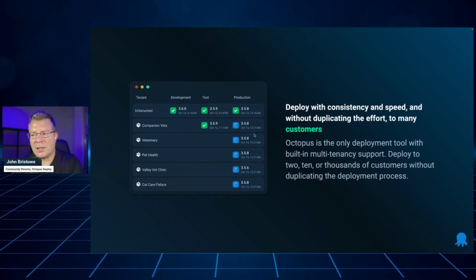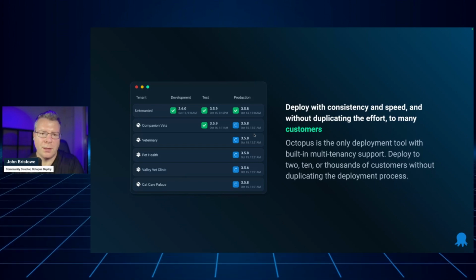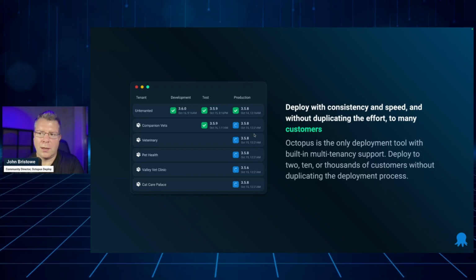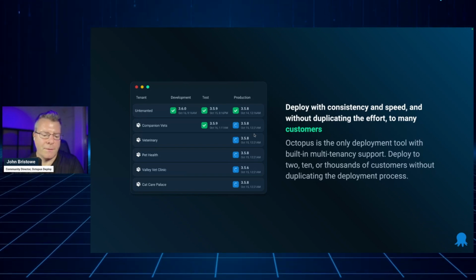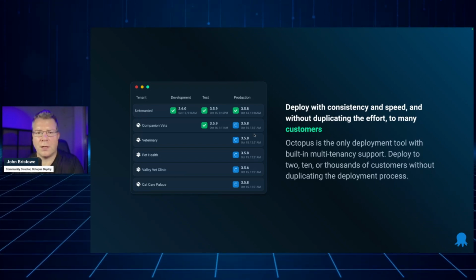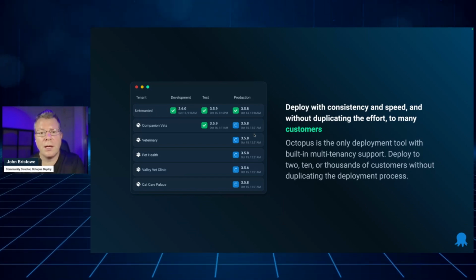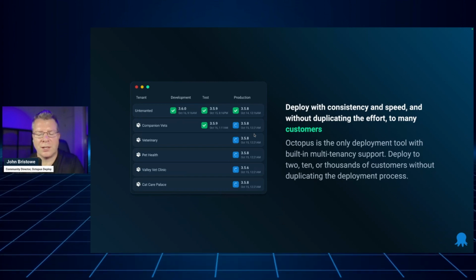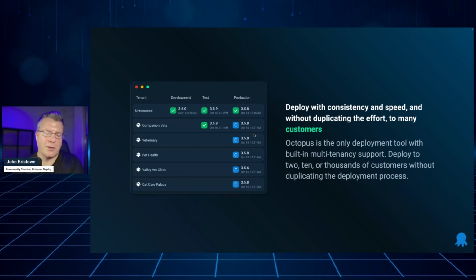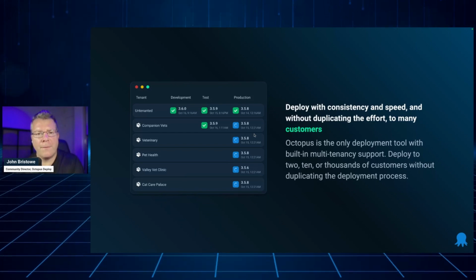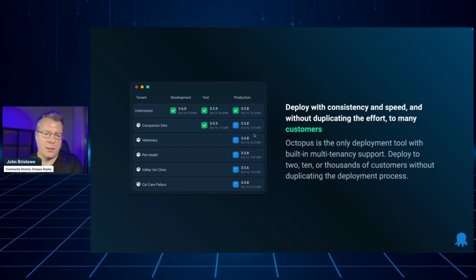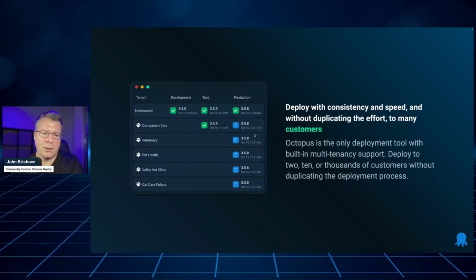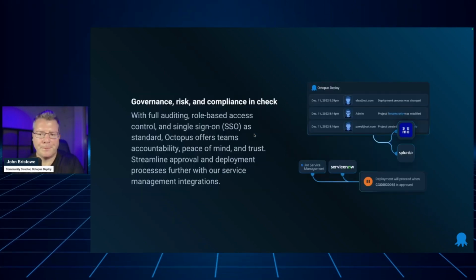Another feature that we have as part of this is support for what is called tenants or multi-tenancy. So an example of this might be, let's say I'm running a hotel chain, or I have a set of clinics for a veterinarian service. These and other sorts of scenarios are really, really useful for Octopus Deploy because we articulate these as tenants. And this allows you to control where and when your deployments go out through these tenants. So multi-tenancy support is a first-class construct inside of Octopus Deploy.